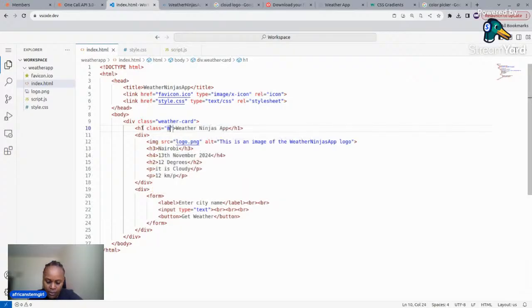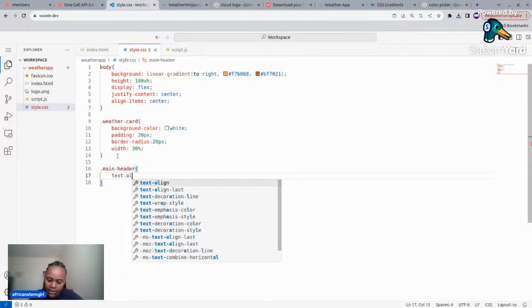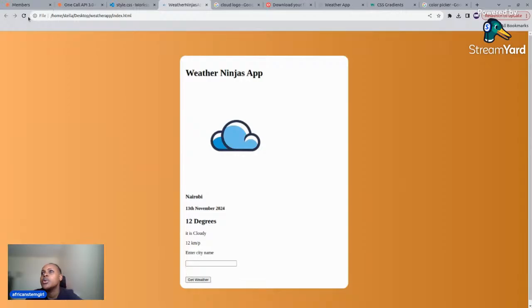I'll call this main header. And then I can come ahead and style it. Dot main header. I'll give it a text align center. Let me see how that now will look. Okay, so now it's at the center.